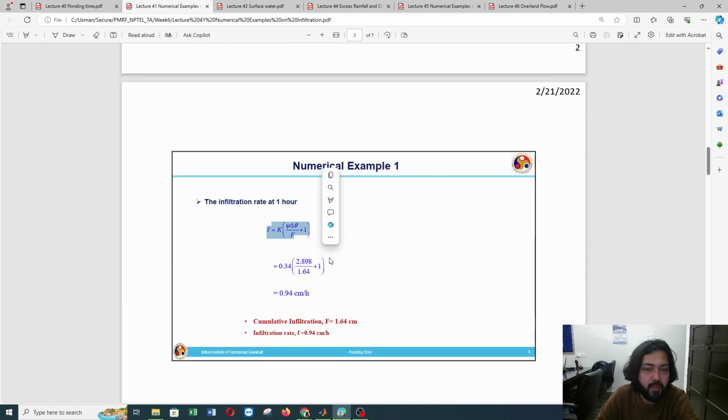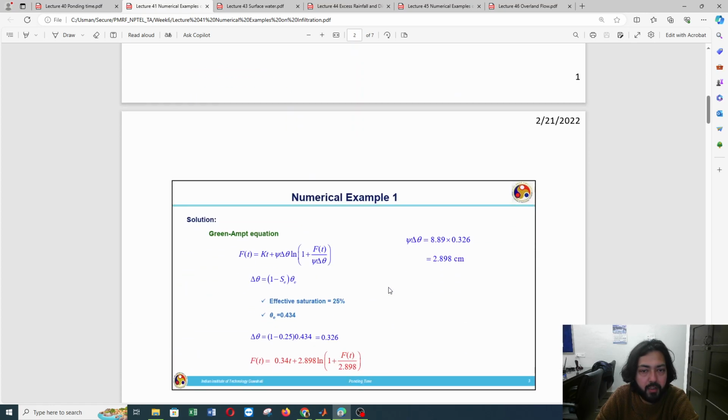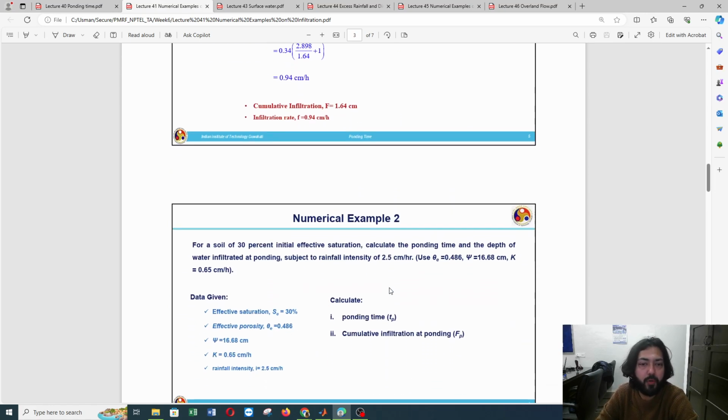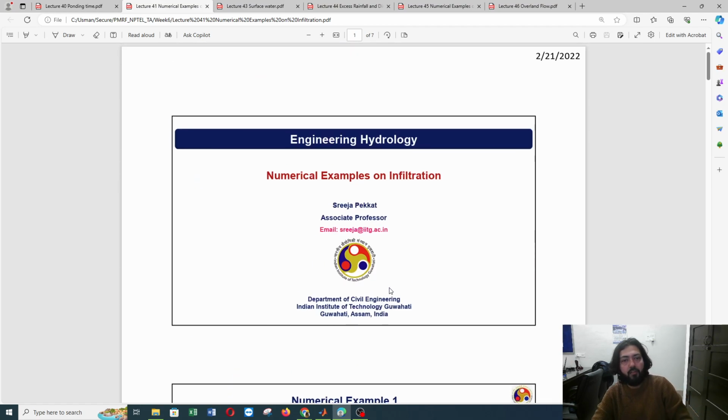So using the same equation which we had used in the previous sum, we know the cumulative infiltration, now we can calculate the infiltration rate. This is the case where they have neglected ponding time, and the other two are examples where they have considered ponding time. In one case we have considered what happens after ponding time also. So here we can conclude the first part of the previous week, which was subsurface water. So we have concluded here with the subsurface water.